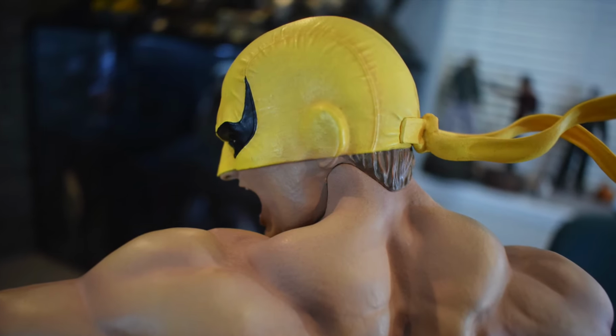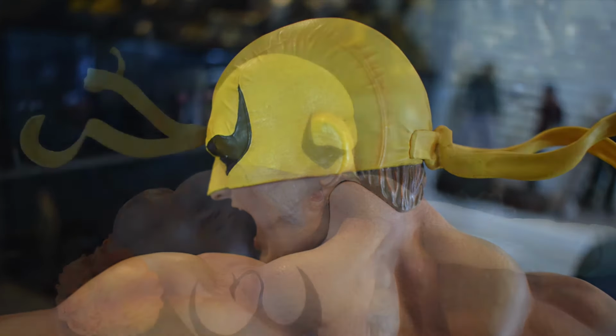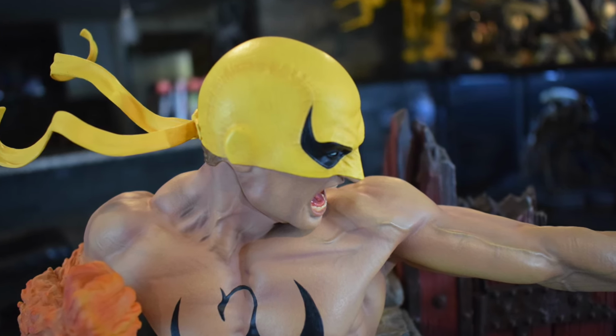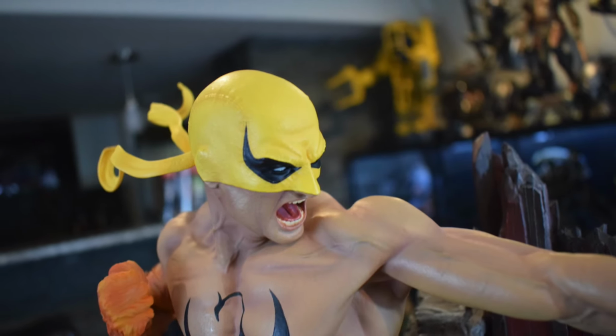Then let's look at his portrait. Starting with the mask, it's a WWE wrestling mask, but it looks awesome. I love how it appears really tight, but you see a few folds in it. The paint job just pops on this, and it really adds to the overall aspect of the statue.